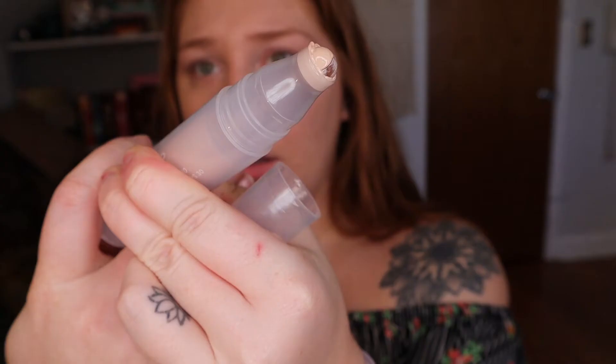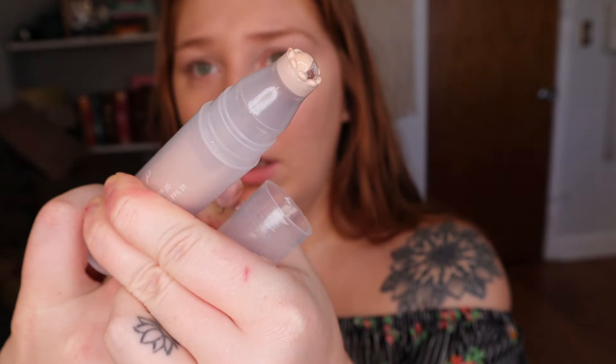Next I'm really excited about this — the Sunshine Skin Tint with SPF 30. As a ginger, thank you Milk Makeup! It's so hard to find a product that's buildable from light to full coverage and has SPF 30. The way this works is you pump it and the product comes out around this rollerball. You can see the product has started to come out and now I'm going to take this and just roll it on my face.